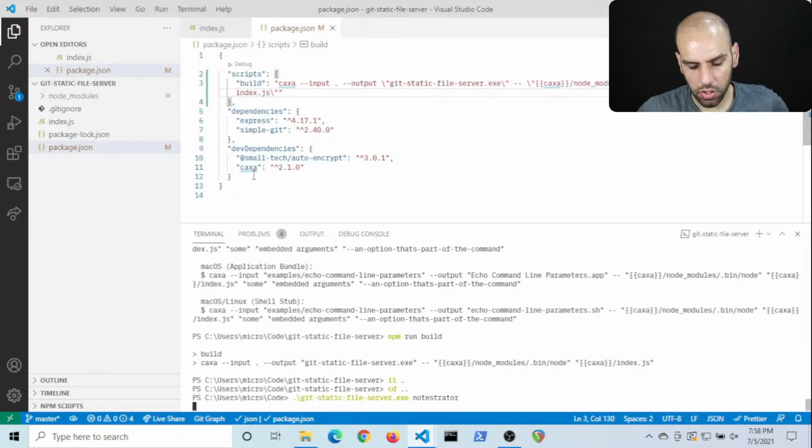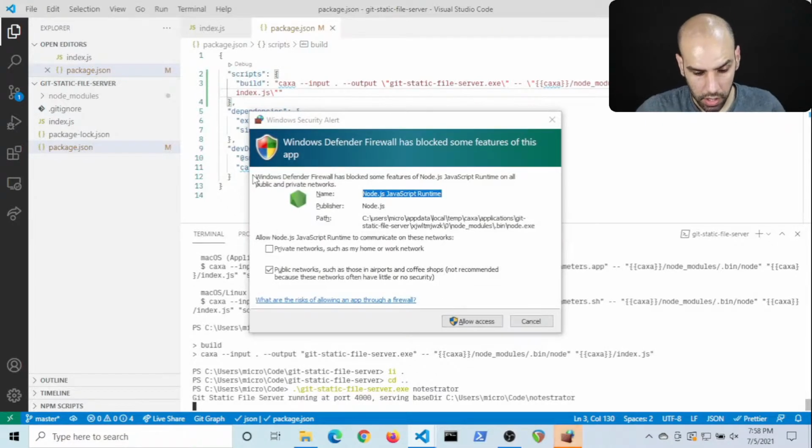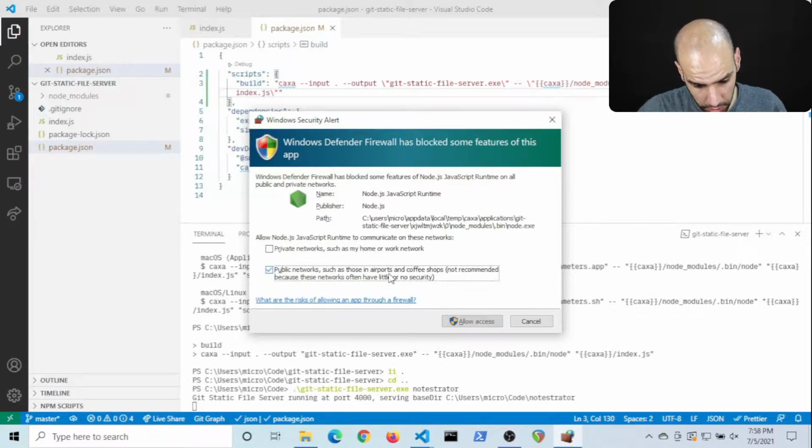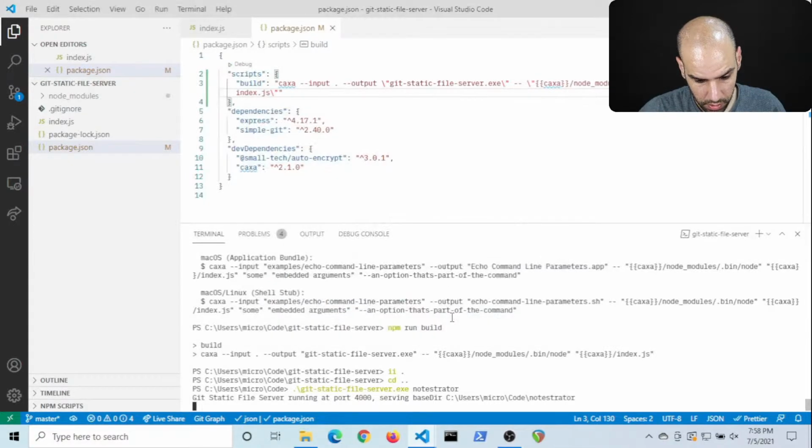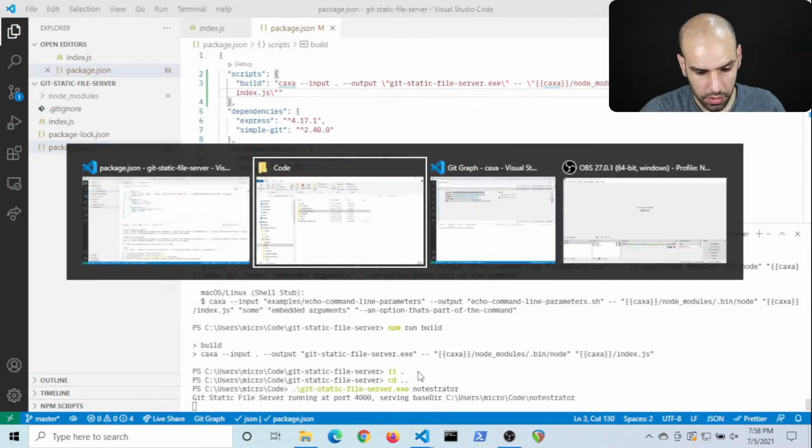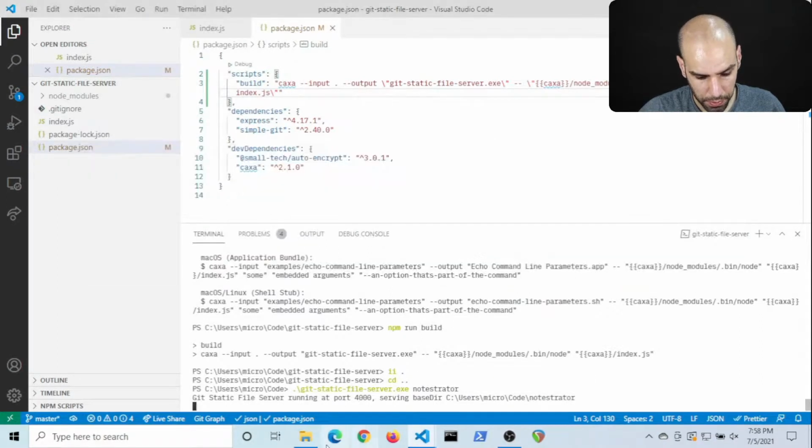And this will also take a while on the first run, and it will ask me for permissions as well. It's funny that it seems like the secure thing is the opposite from the default. That's weird. That's okay. So now it is running. There you go. It is serving Notistrator. Let's go to a browser somewhere.